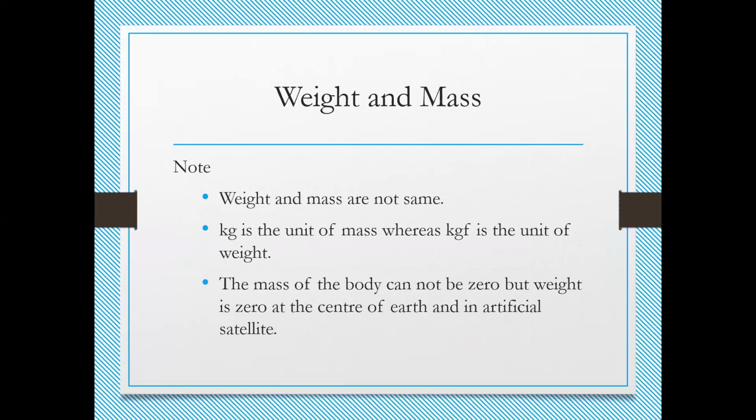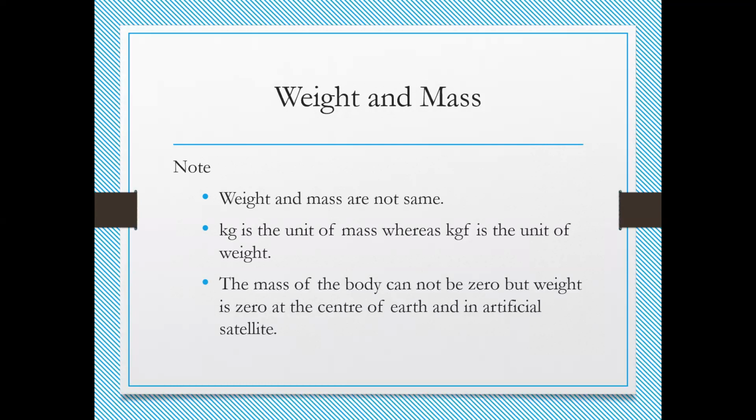That is, number one, weight and mass are not the same. Usually, when I ask any student about weight and mass, they say, "Ma'am, both are the same," but weight and mass are not the same. Next, kg is the unit of mass, whereas kgf is the unit of weight. So when I say the mass of a body is mentioned in kg, whereas the weight of a body is mentioned in kgf. So when I say a body is of 5 kg, it is the mass of the body, and when its unit is kgf, it is the weight of the body.